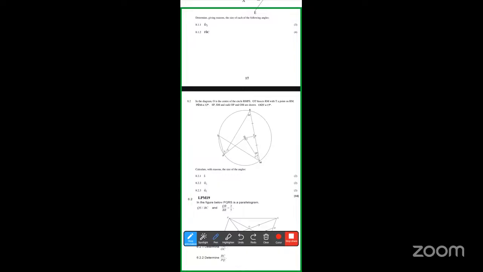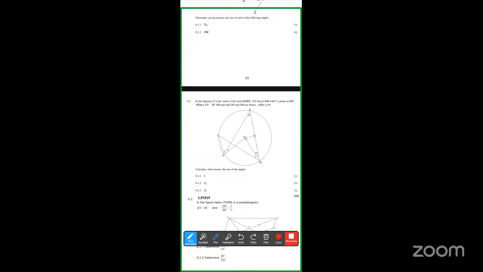Now we are required to calculate the size of angle S. What is the size of angle S, guys? I think we found that. But now I want to hear from you guys. What is the size of angle S? With reason? 32 degrees, sir. Okay, reason being? Angles in the same segment. 100% correct. Do you guys understand why we say that angle S is 32 degrees? Yes, sir. Okay, thank you.